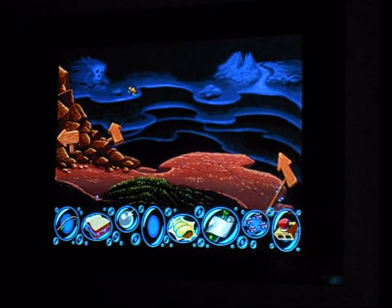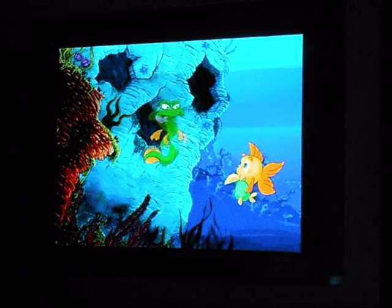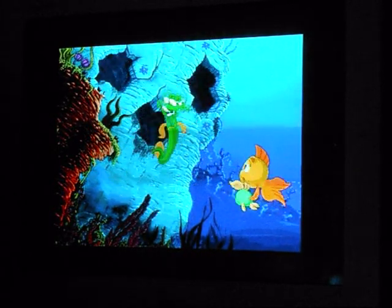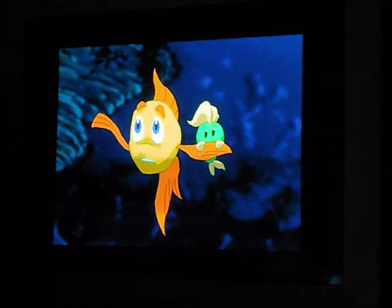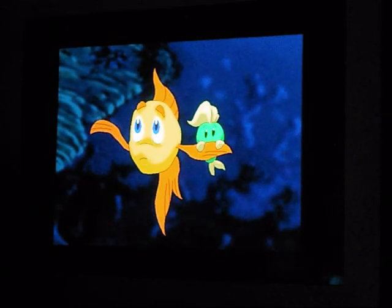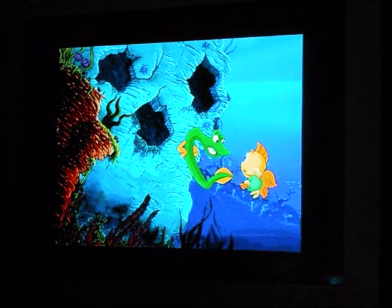Now if anybody remembers this game or searches it up on YouTube, you should be able to recognize this part, because somewhere along the way you're gonna watch someone's childhood memory wrecking video, where if you change a bit of the data on the CD — if you have it like on an ISO or something — you can activate unintended animations that were made by the programmers but weren't put in the game because they're not really kid friendly. Where Freddy actually pushes Luther towards the eel, and Luther gets eaten by the eel.